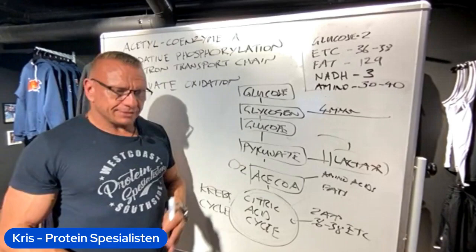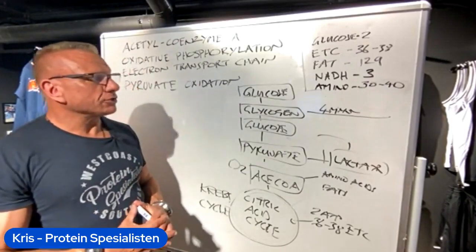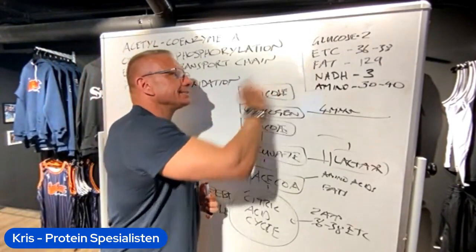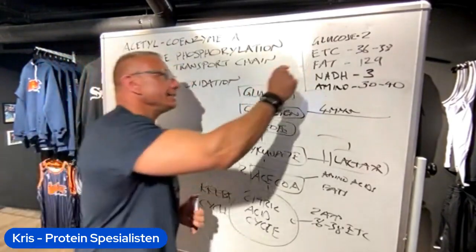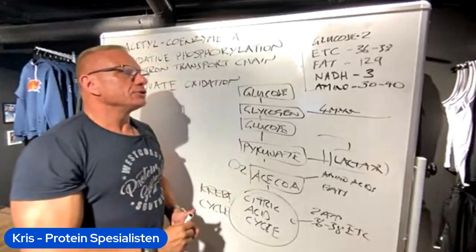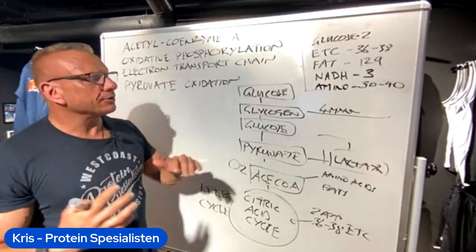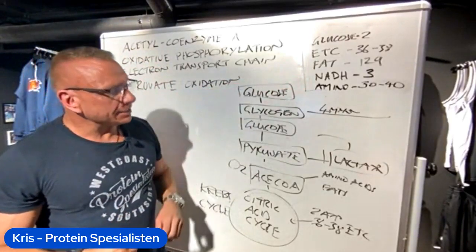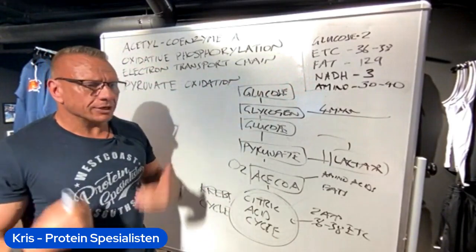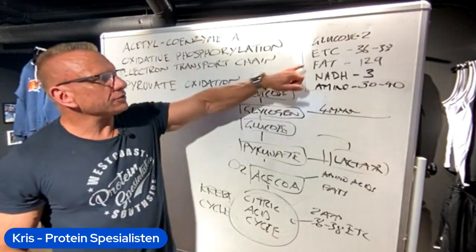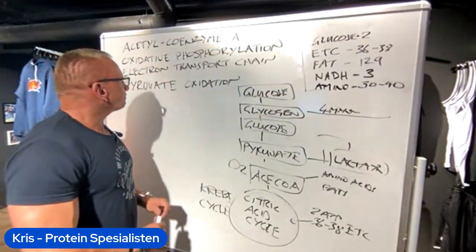And obviously that ATP is coming from these substrates. So we want to use our fat. This is how we burn fat. This is literally how we burn fat. So we can talk about all these macros. Fat turns into ATP. That's what we want. If we want to lose weight, we need to have this fat become ATP.